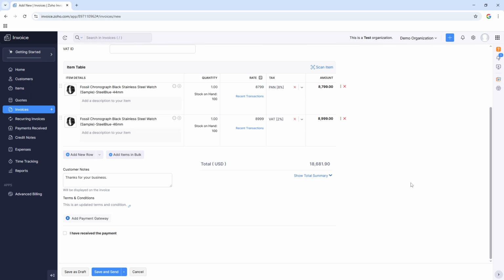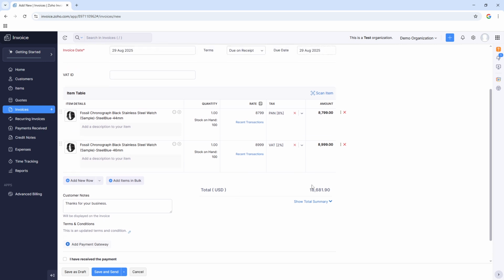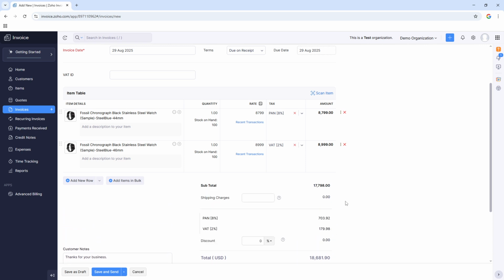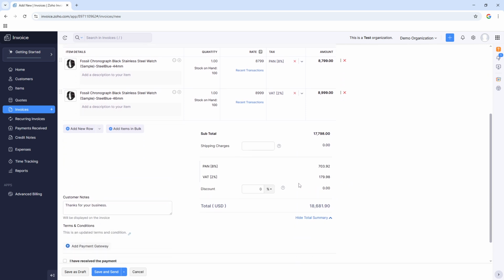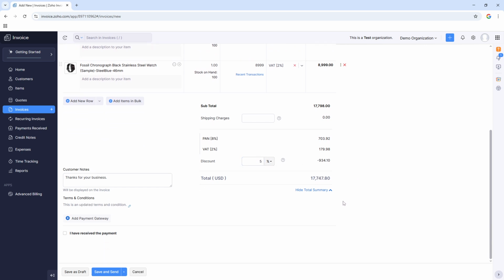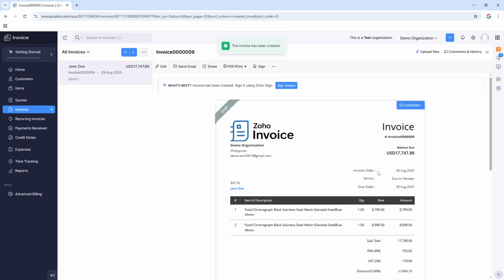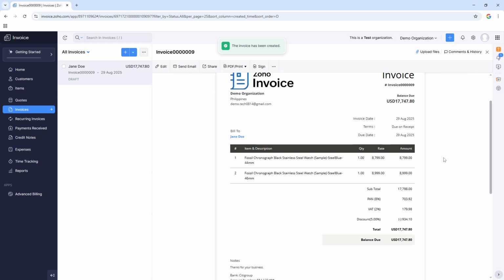Once you have chosen PAN from the drop-down, take a moment to review all the details on your invoice. It's always a good practice to double-check for any errors or omissions. After you're certain everything is in place, you can decide how you would like to proceed. You can either save your invoice as a draft if you need to return to it later for any adjustments, or click on Save and Send if you're ready to communicate it to your client. This latter option will send the invoice directly to your client, ensuring a swift and professional transaction experience.